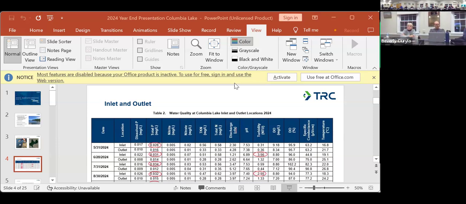So if you have a 2-foot tall plant that only grows 2 feet tall and it's in 2 feet of water, it fills the water column. But if it's in 12 feet of water, it's not a problem. It's not filling the water column. It's not creating issues for swimming and boating. Also, 31 acres or 11% of the lake is what's mapped as covered with aquatic plants. Next slide.